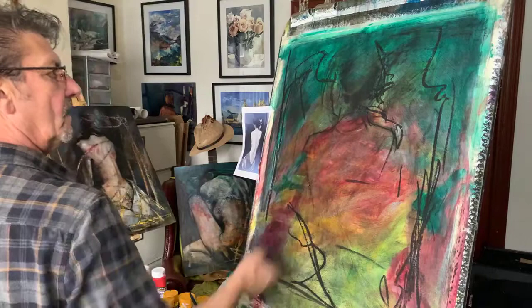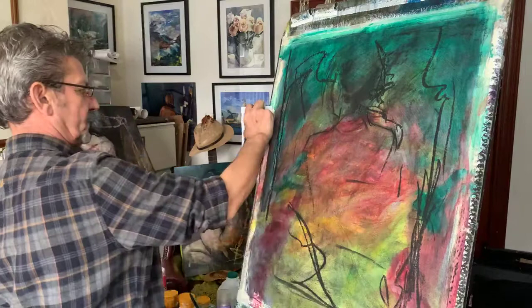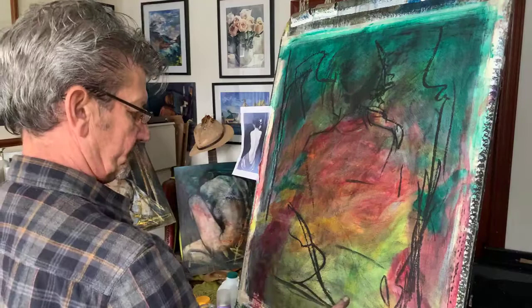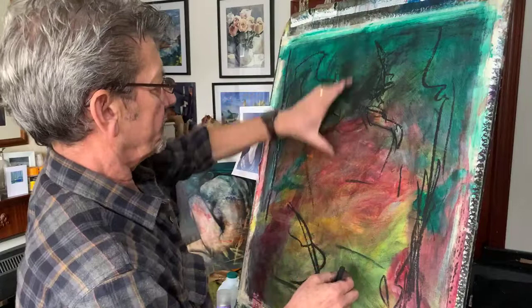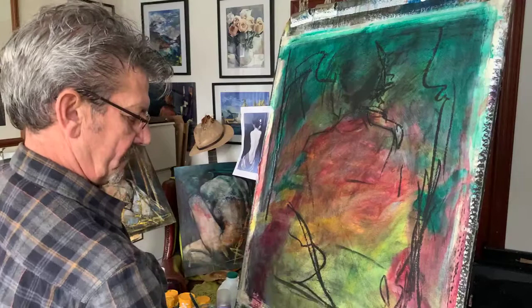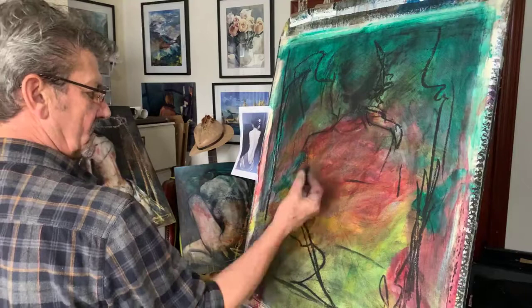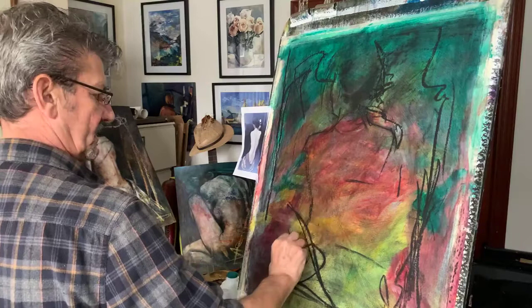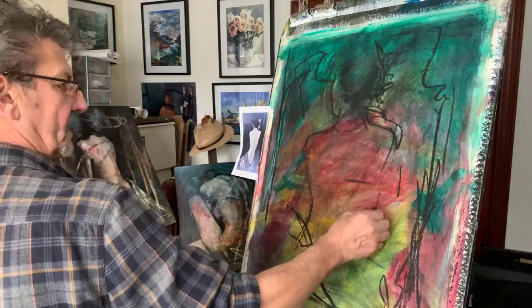Alright, so again, keep measuring. 1, 2, 3. So use the picture: 1, 2, halfway down the back, 3 to the waist, and then 4 to about here. Okay, so like I said, 1, 2, 3, 4 is going to be right down here. We'll have a bit of an area. So we've got a lovely angle here. This is compressed charcoal, which comes into the waist again because we're on 1, 2, 3, which is about here. So we're coming in and then we're coming out here. This shape again keeps the nice shape, the angle.